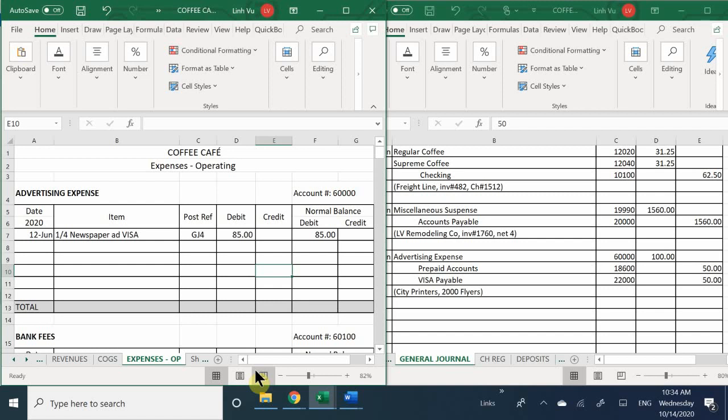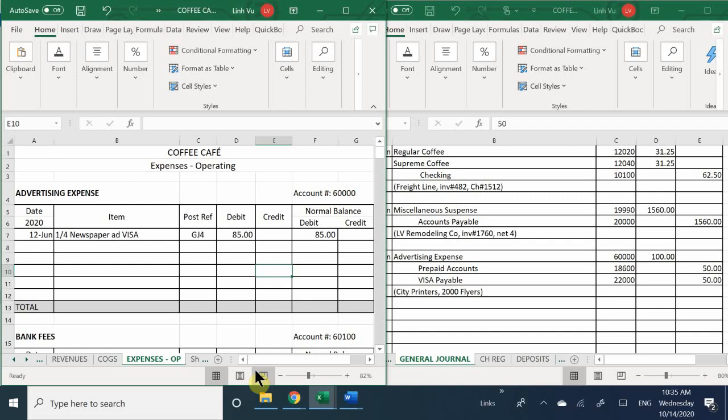Okay, that's my main question there. Why are you putting 100 when in fact on the 12th you already made a $50 payment? But did I update my ledger? Does my ledger tell me I have $50 worth of advertising expense? Did I actually claim 50% of it? Did I actually go to the store and say I picked up 1,000 of those flyers? Do I actually have that expense? No, I haven't incurred it yet. I haven't received the bill, nor have I received the actual items I purchased. I only placed a down payment.